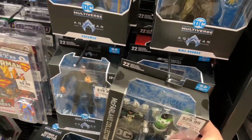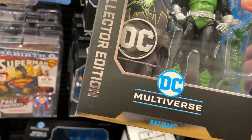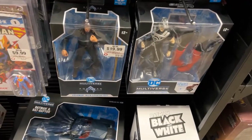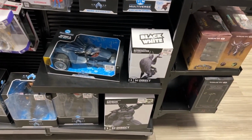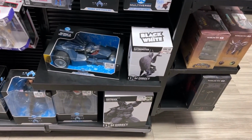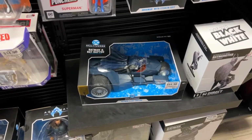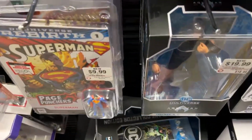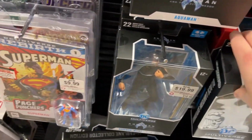They do have one of these. This one's actually in fairly good condition, but we have long since found him at Target. There's a Blackest Night Superman. If that gets down under $100, we'll probably get it. DC Direct statue. And they got one of these things. That's already marked down $5 to $44.98. That Batman and the Bat Raptor. They got a Robin back in there from Batman and Robin.